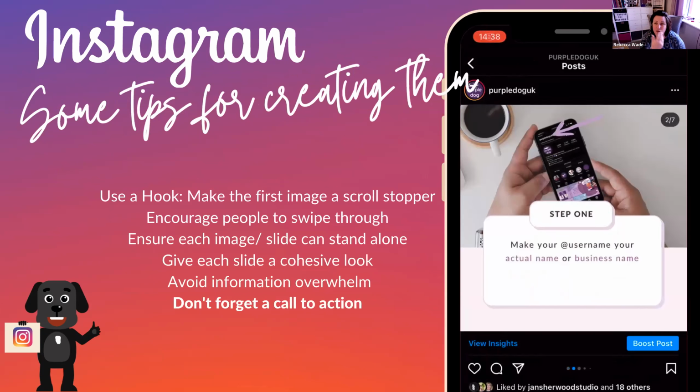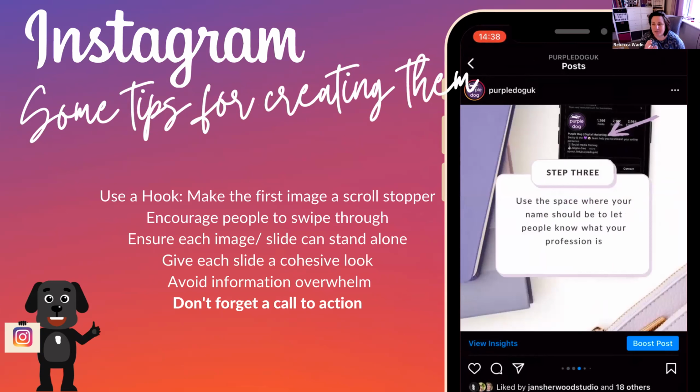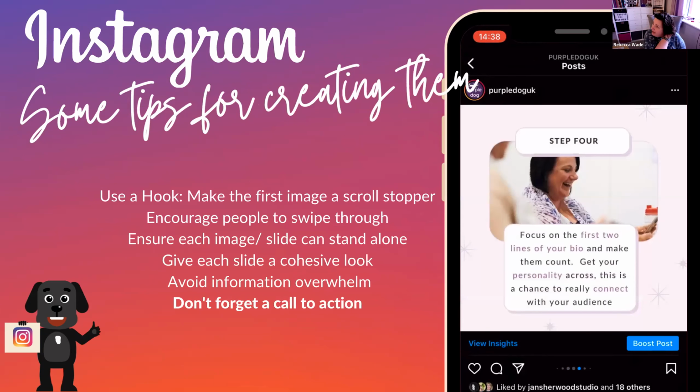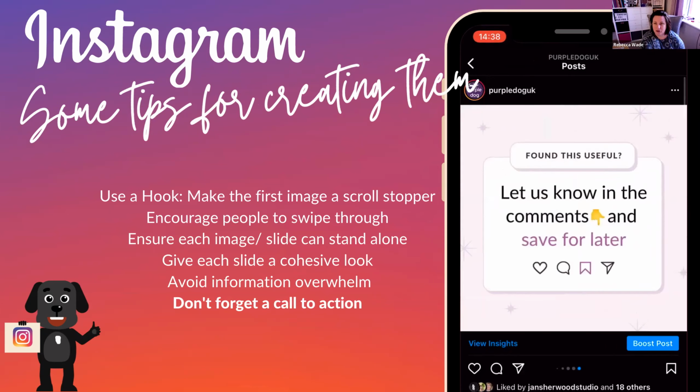Also, it's really important with any post that you make, and carousel posts are no different, to add a call to action at the end. What do you want people to do? With a carousel post, that could actually be a graphic. So you could have, like this one here, encouraging them to bookmark it and come back to it later. It could be that you add a graphic at the end that says, let me know in the comments what you think.